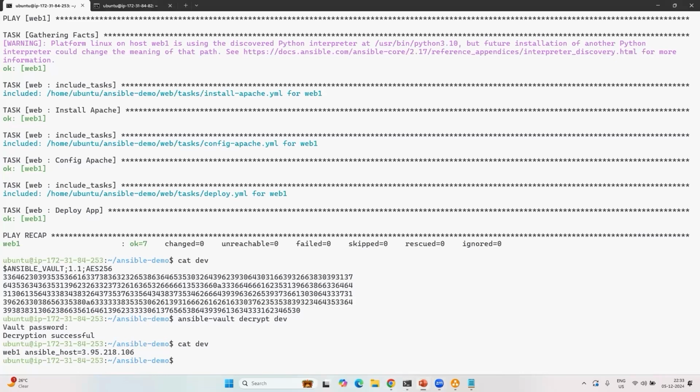Cool. So that's what Ansible Vault is for. Understood? There is another method as well, definitely. So when you are running your playbook, let's say this is my playbook, you can use another switch, which is vault-password-file. In this, you can give a file, let's say whatever file name, .txt. And in this file, you can mention your password so that Ansible will read your password from this file.